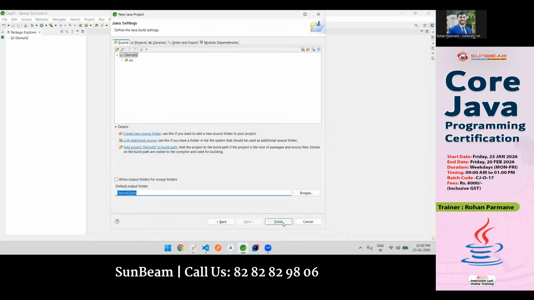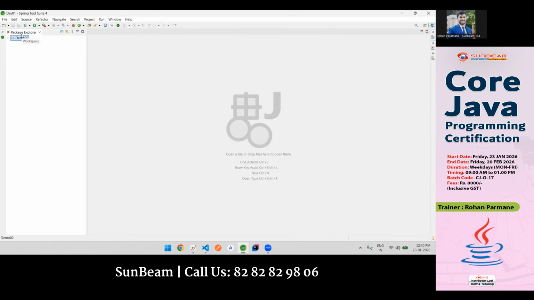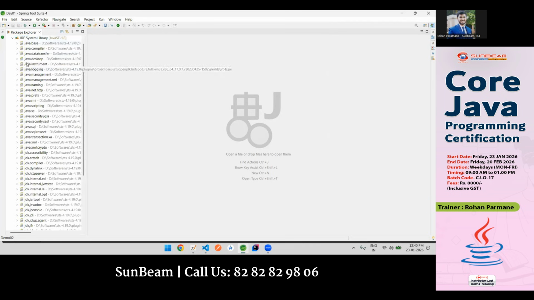यहाँ पे जाकर के करते हैं फिनिश. You click on finish and it has been created. उसने वो demo 2 नाम का फोल्डर क्रिएट किया. Inside that demo 2, if you notice something, you are able to see that SRC directory. Not only that, वो JRE का system library, the rt.jar that I was talking about, ये भी आपको कहीं ना कहीं यहाँ पे दिख रहा है.